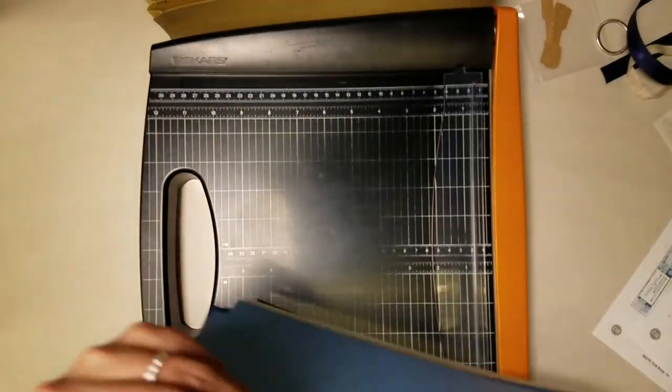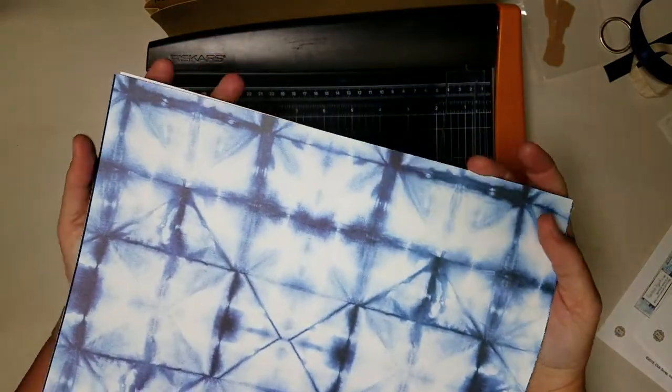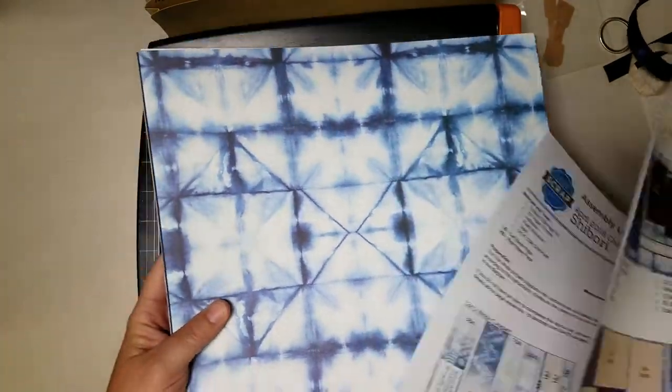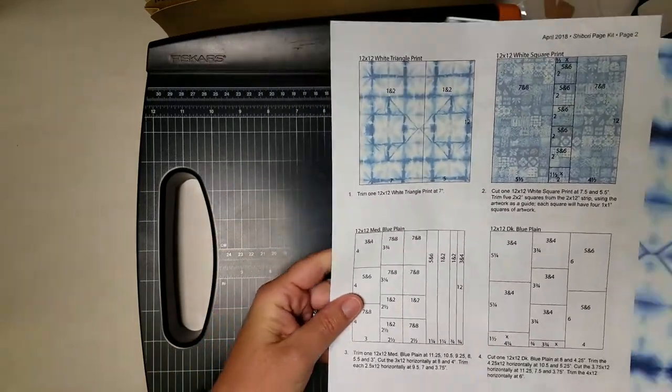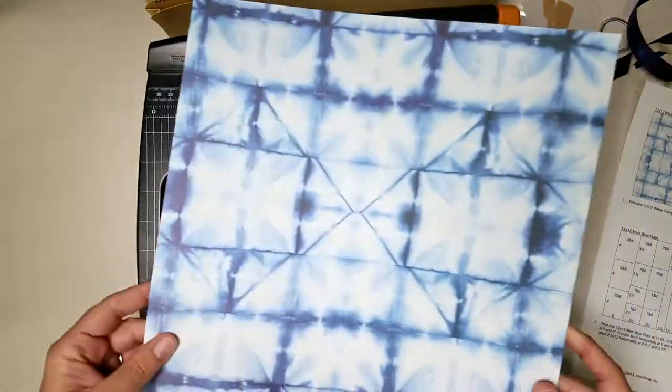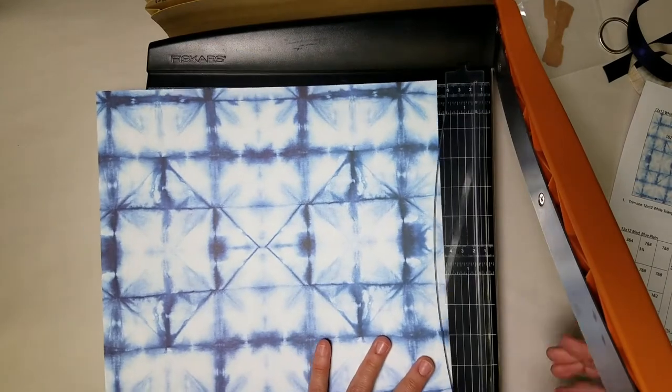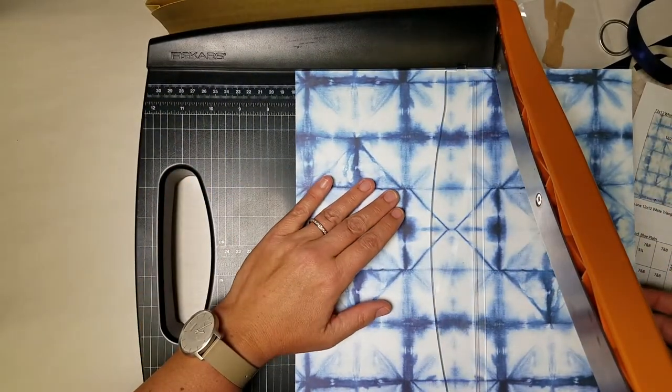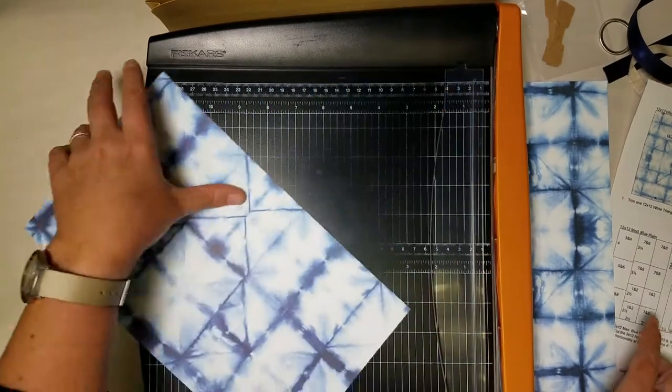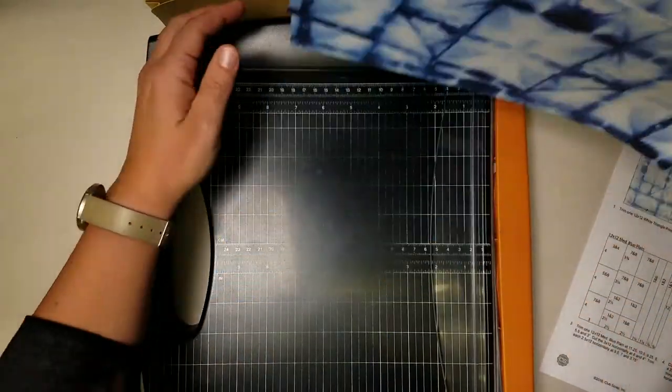That is everything we need in the order we'll be using it and let's just dive right into the trimming phase of the operation starting with this first piece here on page two. So the white triangle print we cut at seven inches. Both of these pieces are used in layouts one and two.